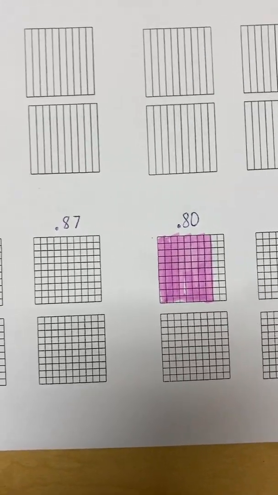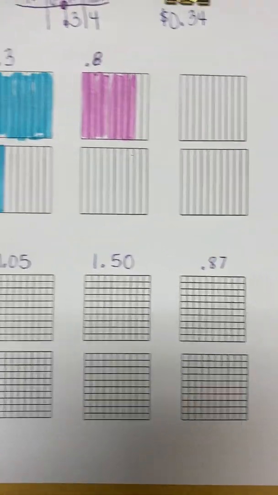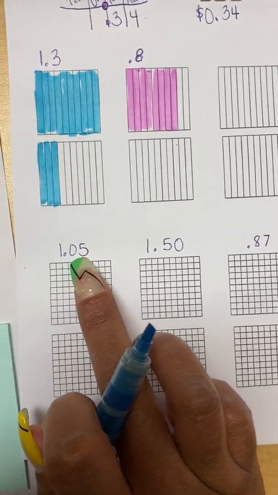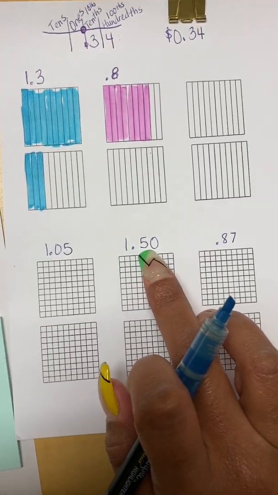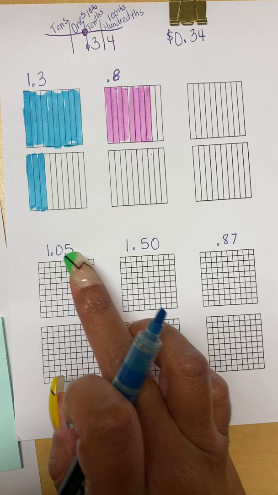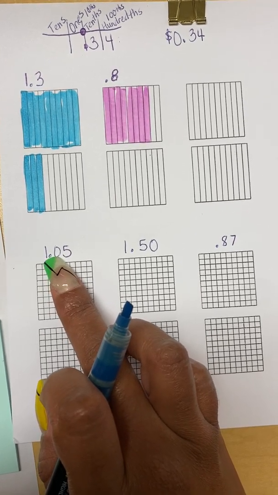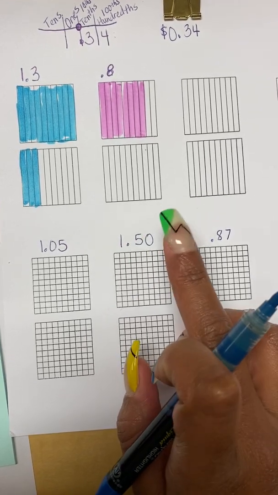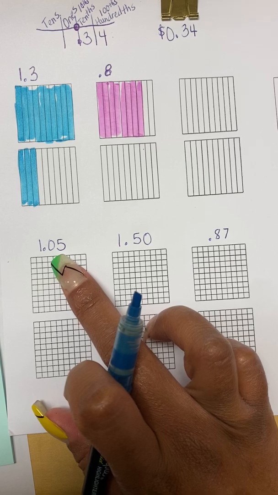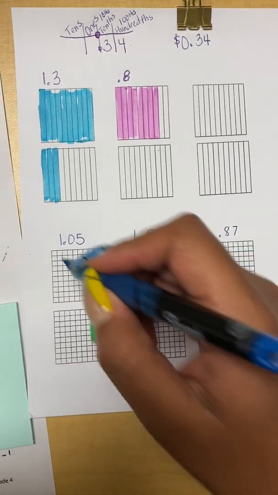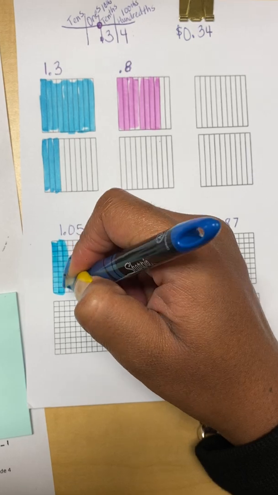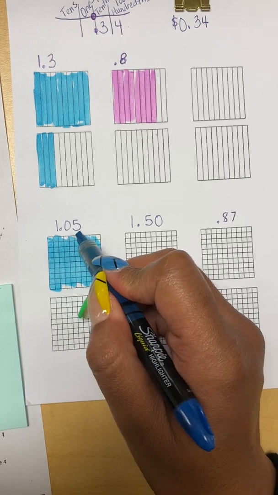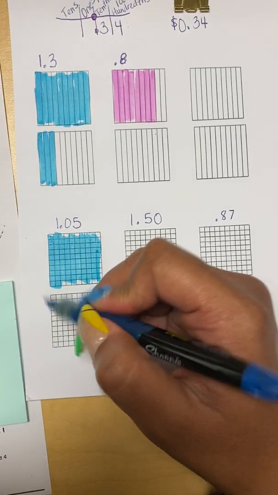All right. The next example is the difference between 1 and 5 hundredths and 1 and 50 hundredths. Pay attention to the fact that this one has a 0 and then a 5 after the decimal point, and this one has a 5 and then a 0. The order is flipped around and the value is different. They both have one whole. And then this one only has 5 of the 100 shaded in.